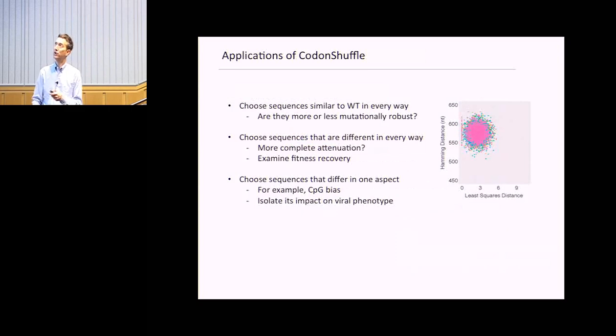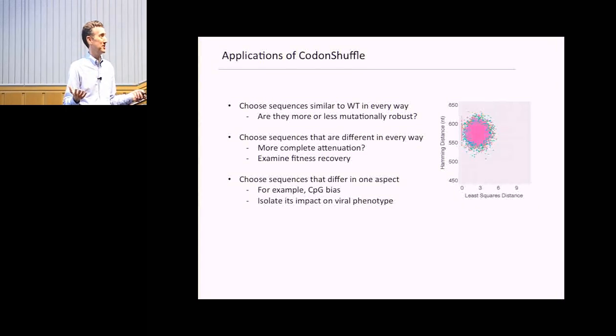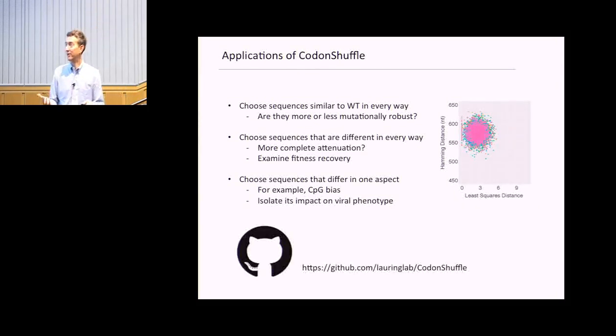And then you could just try to understand other factors. Maybe you just want to look at CpG bias. You could generate a virus that has everything else the same, but it's just different in CpG bias and understand how CpG bias affects the virus's behavior. And so we think this is a tool that'll make people in my field able to better answer some of these questions in basic virology. And in a little bit of a venture, we're now on GitHub. And we just got our first pull request, someone's been making some improvements to our software. So that's kind of fun, because it means people are using it.